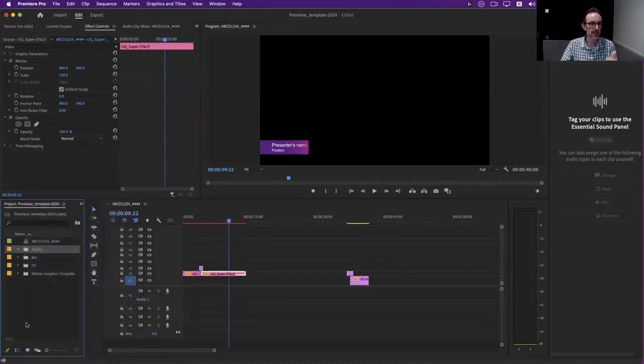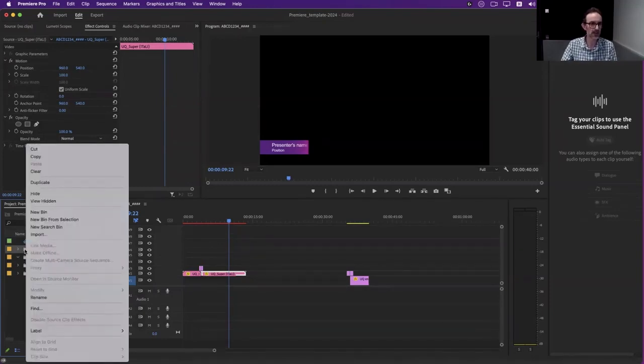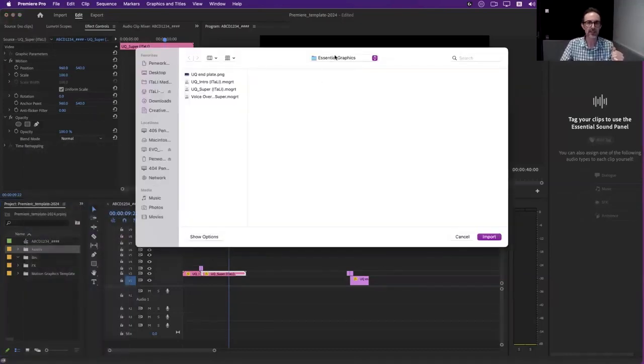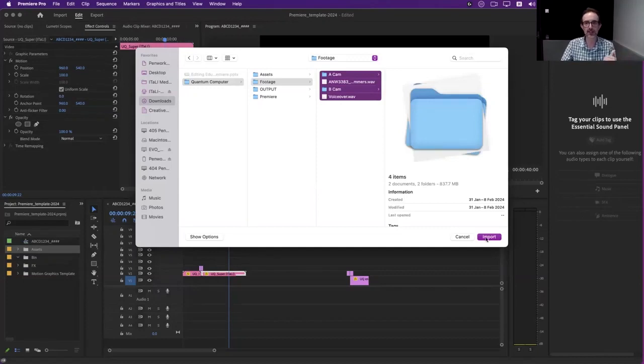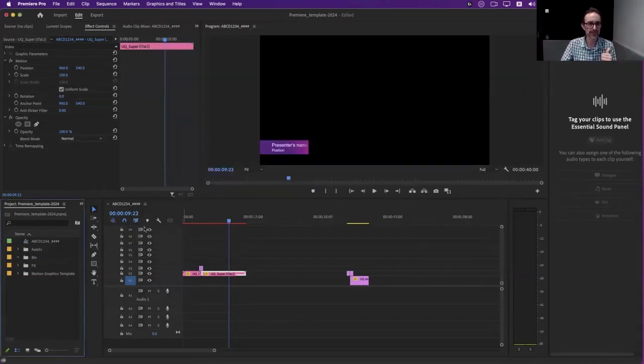All right. So I want to import those video files that I showed you before. So the way that we can do that is I can simply right-click on where I want those files to live. And for me, it's going to be in this assets folder here. So I right-click and I'm going to go to import. And basically I'm going to go up to my quantum computer, I'm going to go to my footage, and I'm essentially going to just select everything in this folder, just by clicking and dragging. I'm going to go import. And then that actually has imported all that into my project, which is great. So all these clips are now ready to utilize within my production.